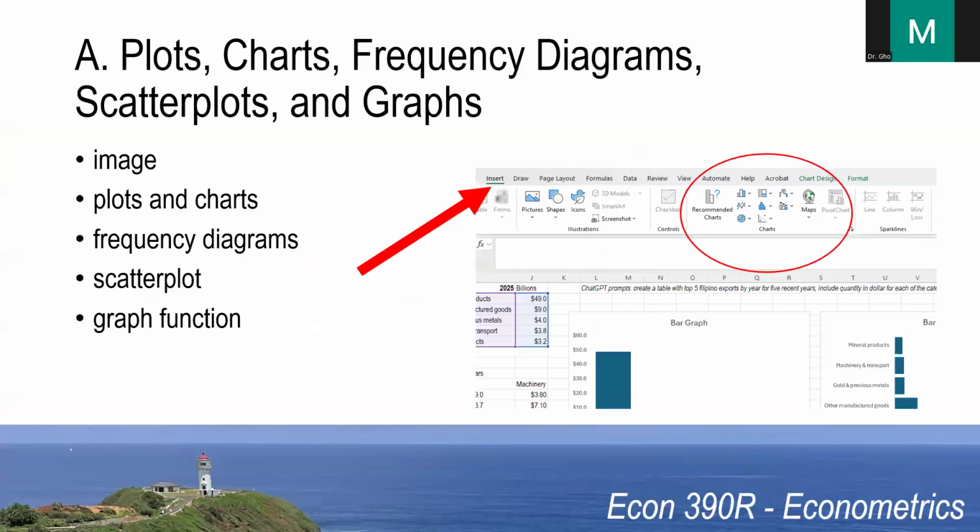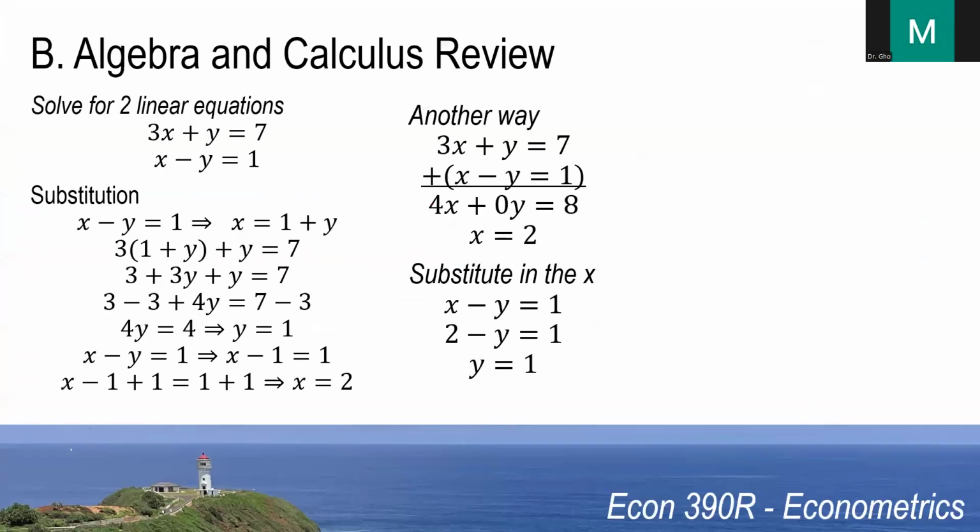So we're right there. Let's do a little bit of algebra review. If we have a couple of linear equations, there are multiple ways to solve this. A really common way is to use something called substitution. With substitution, you solve for one variable. For example, let's use this one. This formula will be a little bit easier because we can solve for x.